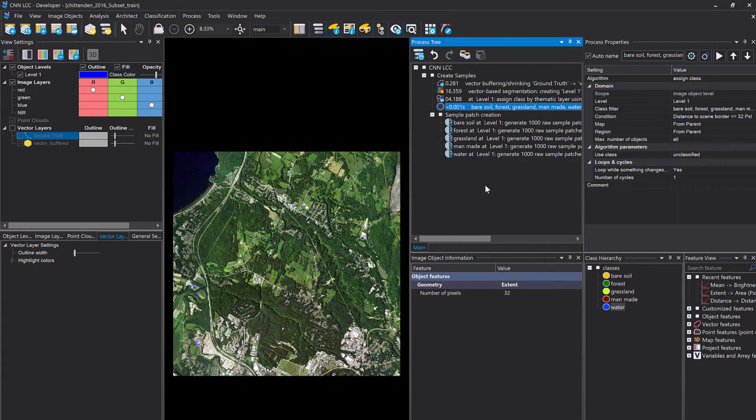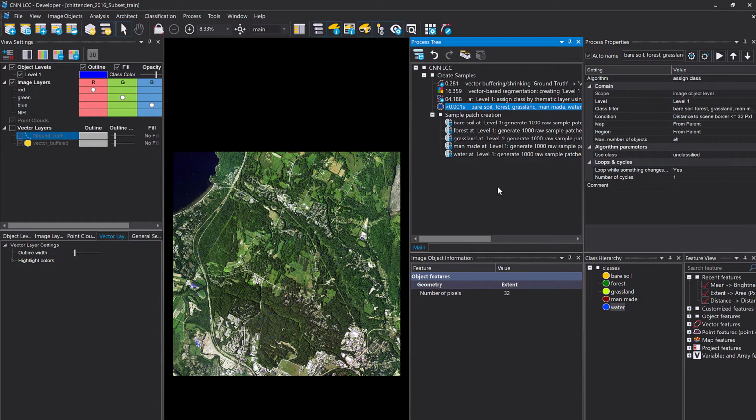What we're going to do is create an array which holds different degrees, and then create a loop that rotates the map by each single array item step by step. It's going to first rotate it by 0 degrees, create a copy map, and on that copy map it's going to create the samples. Then it's going to take the second array item, 30 degrees, rotate the map by 30 degrees, create sample patches on the rotated map, and then we're going to repeat that until we're through the array.